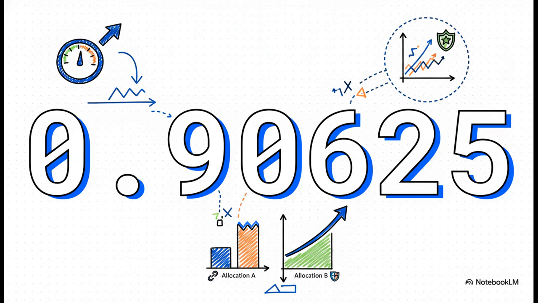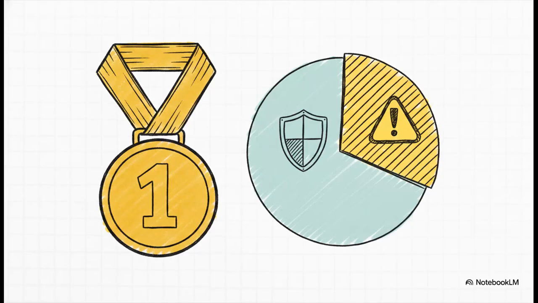Now, if you run that same math on allocation A, despite its massive 25% return, its high risk drags its SFR ratio down to just 0.787. Allocation B's ratio is the clear winner. By choosing the highest safety-first ratio, we mathematically prove allocation B is the superior choice for this specific client. This SF ratio translates to limiting our chance of absolute ruin to just 18.2%. Any other allocation on that board, even the one with the huge 25% expected return, would actually give this client a higher mathematical probability of failing to meet their minimum goal.